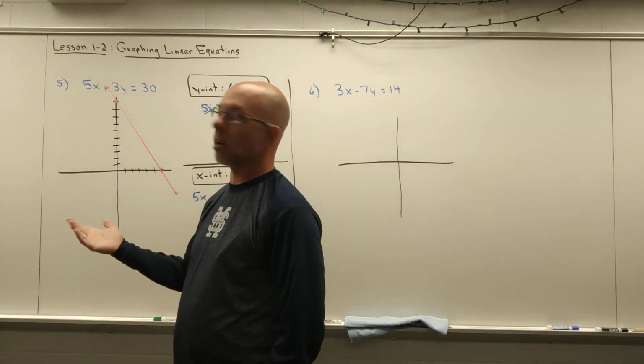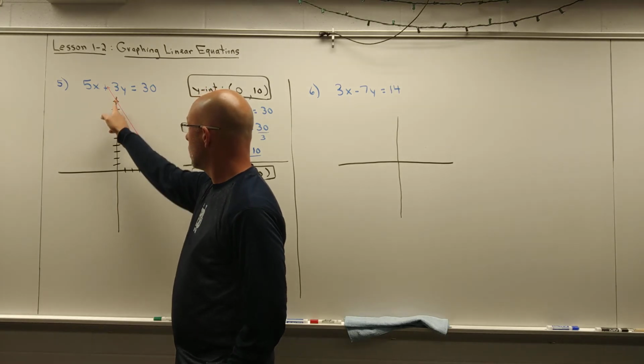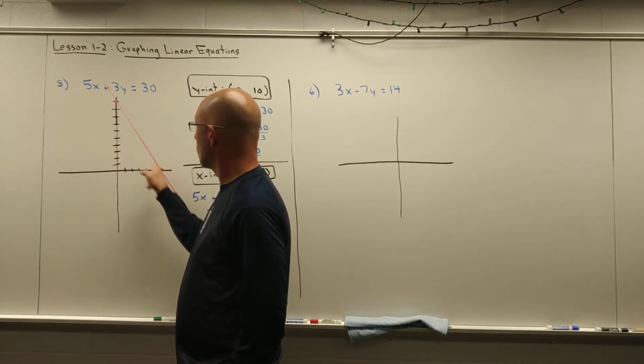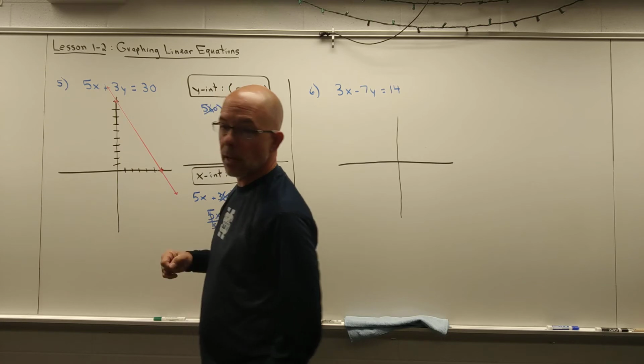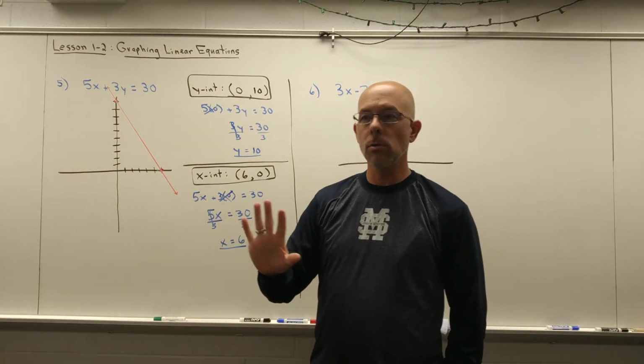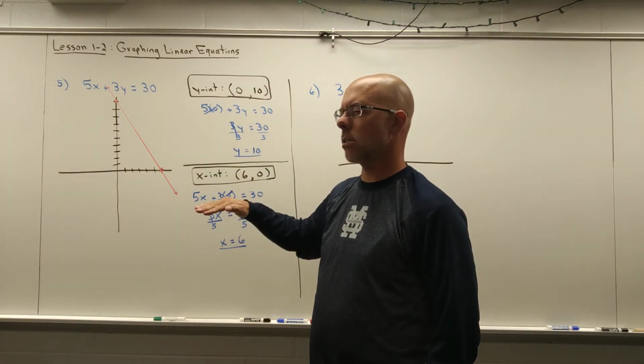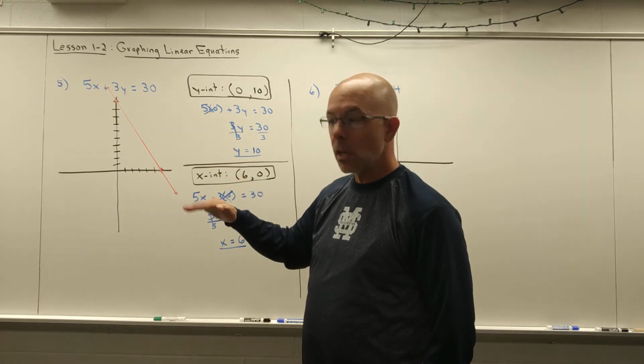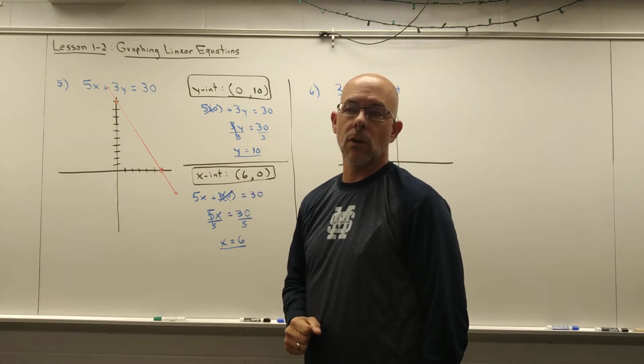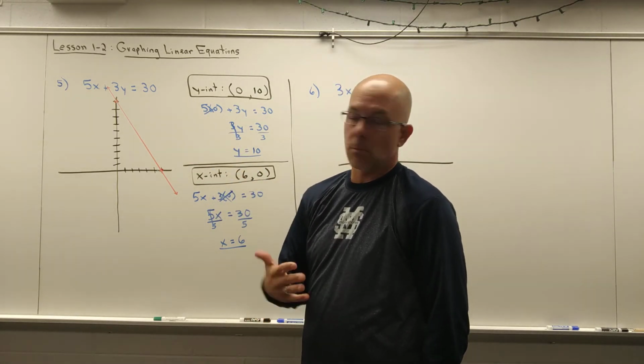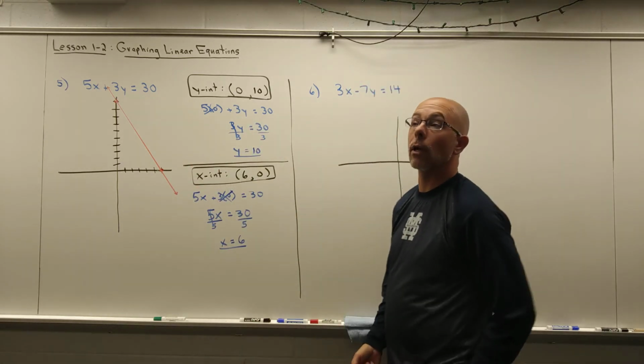And the easiest way to just start calculating is you can go from this point, drop, run. It's drop 10, run 6, which can reduce. 10 over 6 can reduce to 5/3. So folks, that's a slope of negative 5/3 if I needed to know it for some reason, but just kind of throwing that out there.